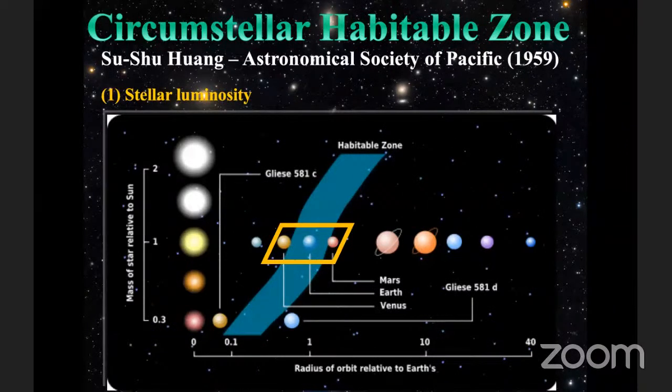Now if this extraterrestrial intelligence considers the luminosity or the brightness of the sun, they will find that all three planets, that is Earth, Mars and Venus, are in the habitable zone, and therefore their temperature is such that under normal conditions water can exist in liquid form. But all planets have a reflective property, that is the albedo. So a certain amount of light that falls from the star gets reflected out into space. For Earth, 30% of the starlight it receives gets reflected into space. And therefore, the mean temperature of Earth should have been minus 15 degrees Celsius.